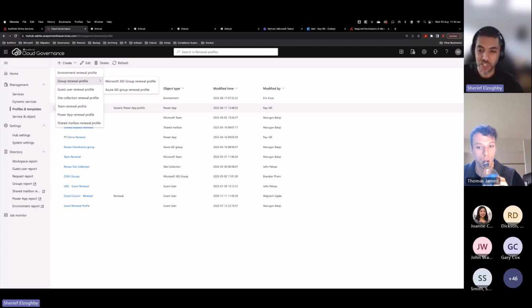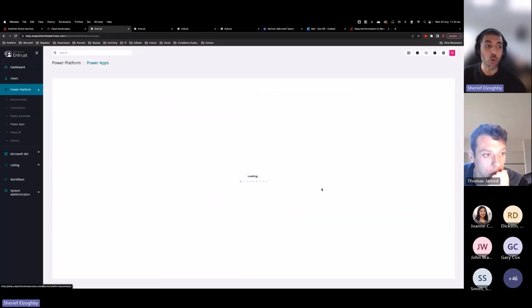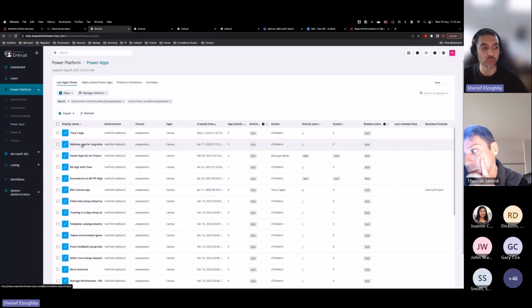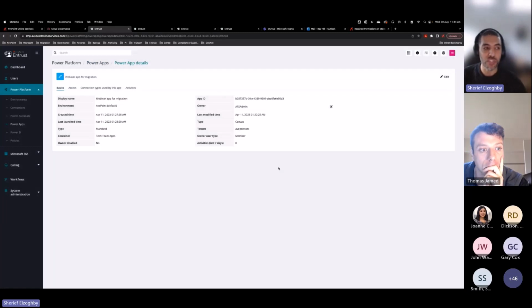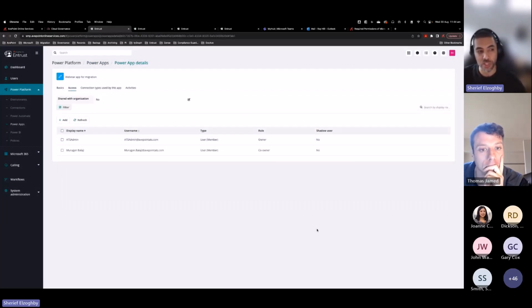So if they have the access on the app level and they did this from the app itself, after the renewal, we won't enforce this. But the other way of doing it will be using the reporting in here. So you can still have the visibility on the Power Apps in here to see who are the owners if you went to this app at any time. And you can create your own view to keep track of these apps if you want to. So I can come in here at any time and see who are the co-owners and the owners, and then override them, delete them, or edit them if I want to.